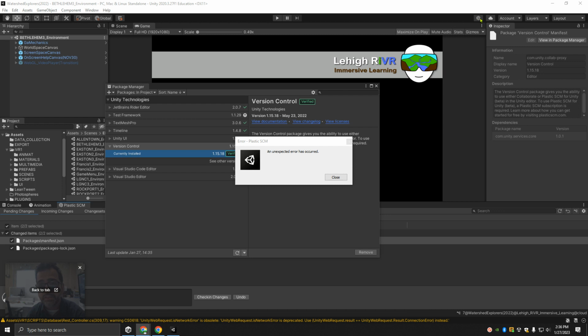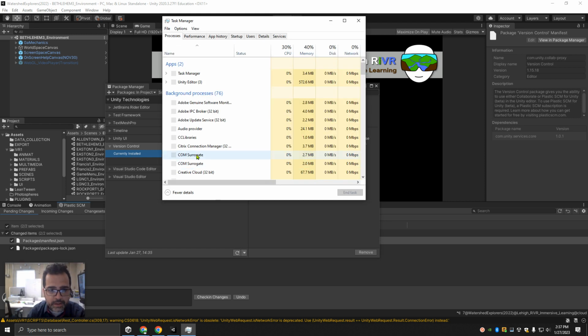I was going to say that before I press this button, I was going to close Unity to restart it so that everything could settle down, all the numbers and, you know, meta files. But yeah, they jumped the gun. I'm gonna force quit once again.